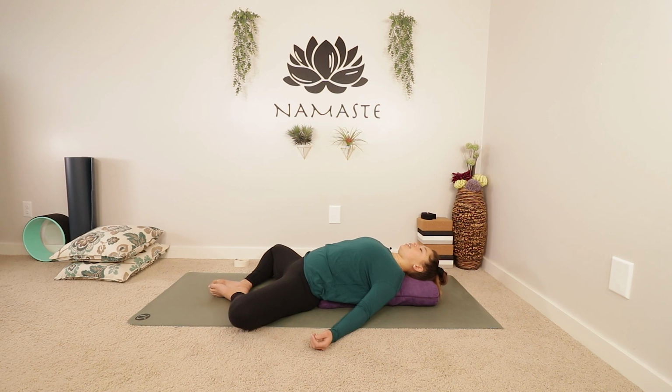We will stay here just a little bit longer. If you do need to make any adjustments, maybe move your legs or take another nice big breath in and out to relax the shoulders a little more. Maybe you need to come off of the pillow that you're laying on. Or maybe you are feeling awesome and you're going to stay exactly as you are. We're all just feeling the breath, letting go of our day. Finding some stillness.